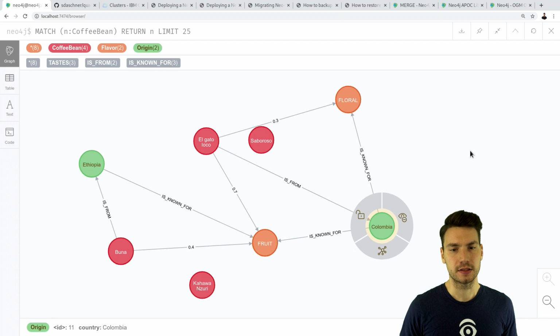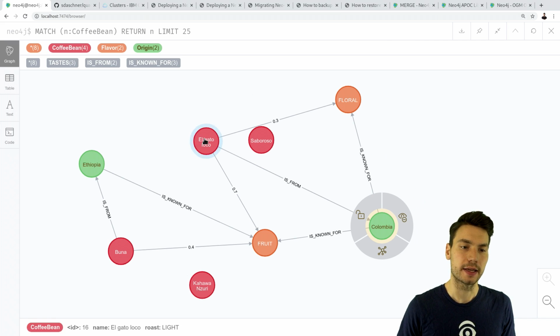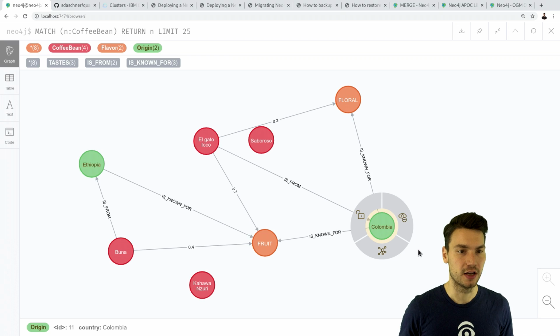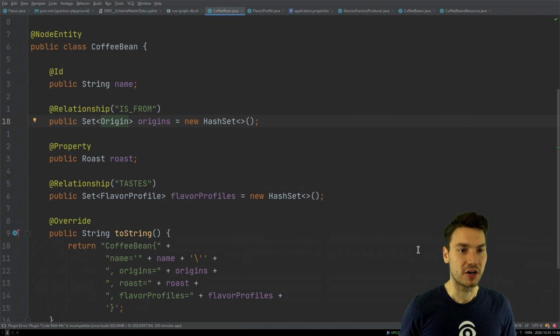And now if we say what is an unexpected flavor, if we basically get a coffee bean that is from a country known for specific flavors, but although it is from that one country, the coffee also has some other flavors that we would not expect from that country, right? So that is somewhat untypical for that location. It doesn't match the stereotype of that specific coffee country, but has something else as well.